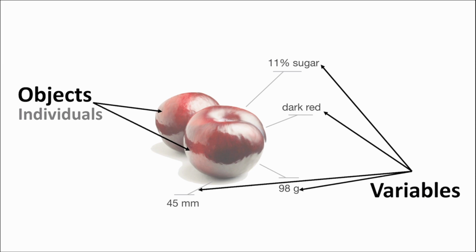This is another example. In this case, we have a relatively small sample. We have a sample consisting of 2 individuals, 2 objects in this case, 2 plums. And then you can see various characteristics that we measure and that vary from one plum to another plum. So you can see, for example, we have sugar content, which is apparently a measurement. We have a color, which is more an observation than a measurement because you cannot measure it in this qualitative way, like dark red fruit. You have mass in grams, you have a diameter of 45 millimeters. So all these are variables because they are not constant. They vary from one plum to another.